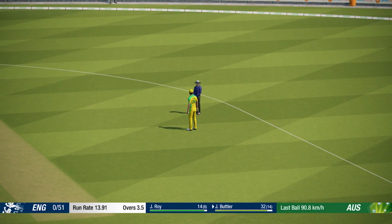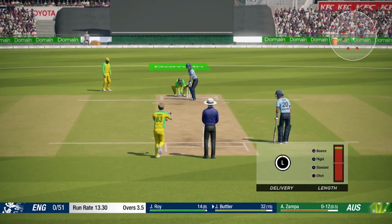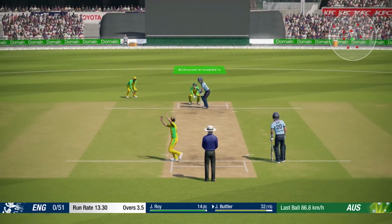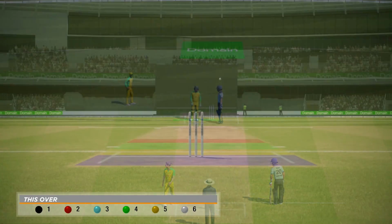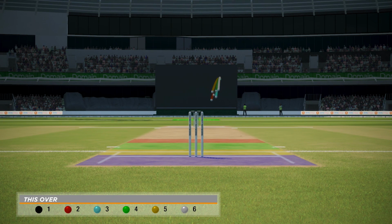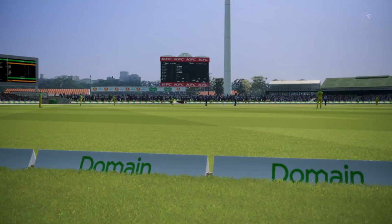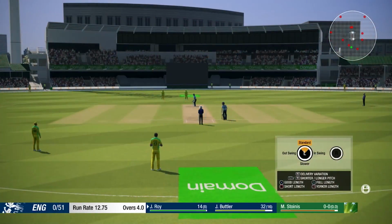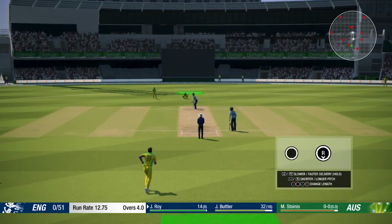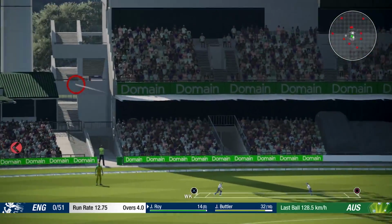So there's that side of things, and obviously they bat differently in different forms, so you've got to worry about that. Plus, if you are just worried about getting wickets in career mode, I struggle with that as well. It's a lot of luck, I think, in career mode, because your bowlers aren't as skilled as they are when you're playing international cricket. So there are always troubles you've got to look at there. Different bowlers will bowl different lengths, and different sort of things will happen accordingly.